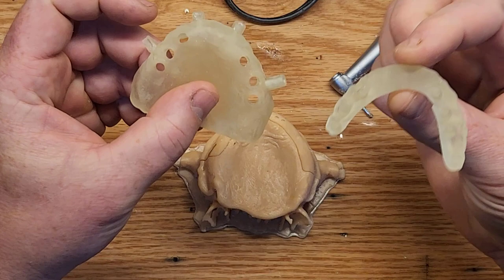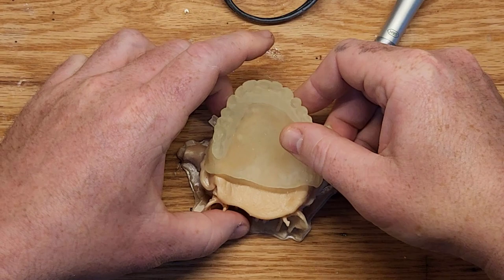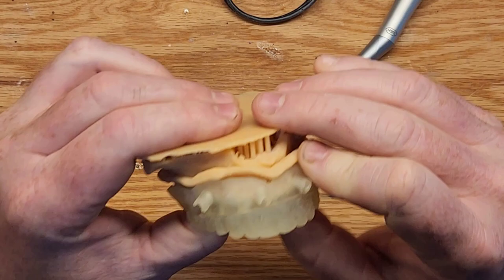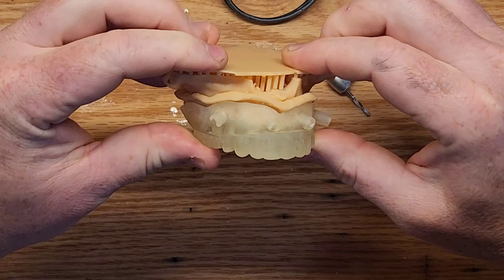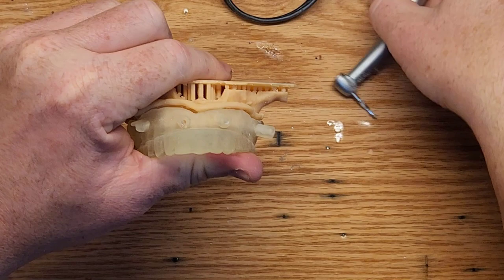The reason that's nice is because if you've got a really good ridge form, you can very accurately seat this in the mouth. So in this case, we've got the gingiva superimposed on top of a maxilla. The guide would go in and you would get that fully seated, and then you can have the patient bite down. By them being able to bite down on the denture, that keeps it very accurately seated all the way around, and you're not relying on just holding it in there with a finger to stabilize this for drilling your pinholes. So with that done, now you could go ahead and drill your pinholes.